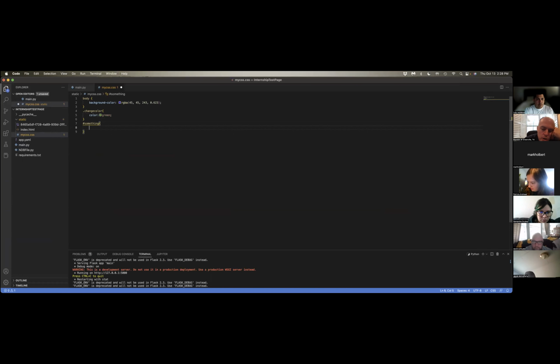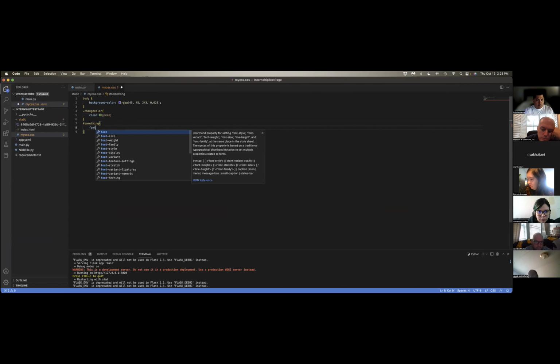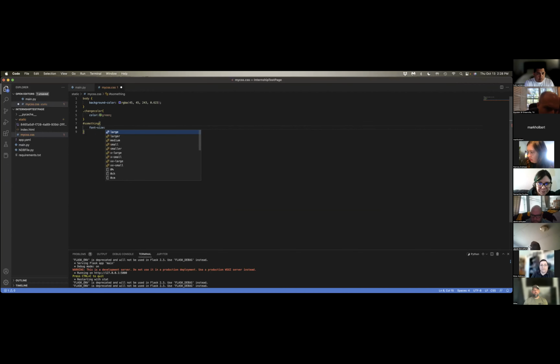And then do font size, and then the colon. I can't really see, it's small. Oh yeah, colon, and then let's do 40 px, and that's for pixels. And then hit the semicolon, and hit Control S to save that.